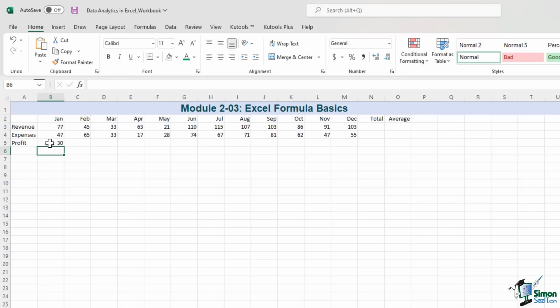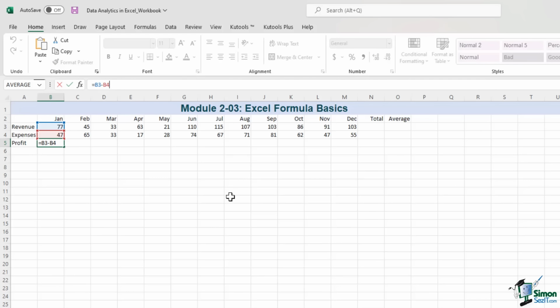In Excel, if we have a look at the formula, all formulas start with an equal sign. We can and sometimes do use external numbers, but most of the time we use addresses. In effect, we want to say that whatever is in B4 should be subtracted from B3. So we write the formula, and this is one of the three main ways to write a formula. We type the location of the first cell, B3, minus B4. We press Enter or Tab, and we have our answer.